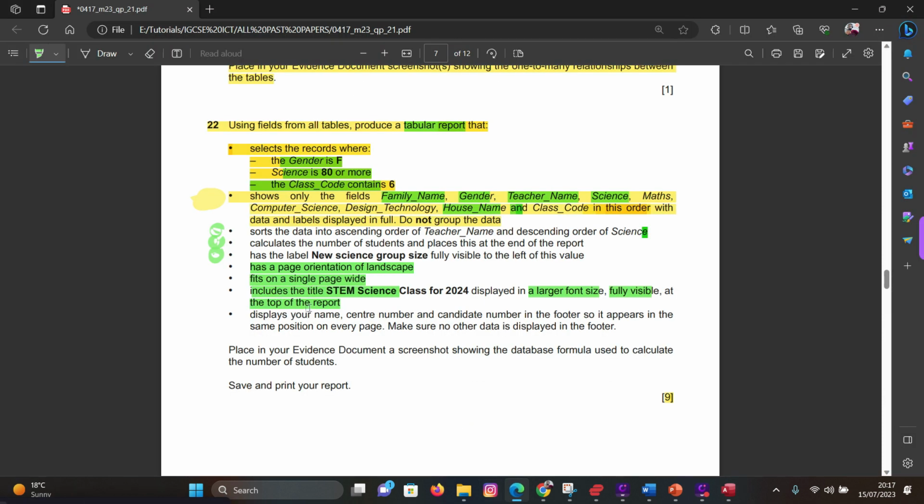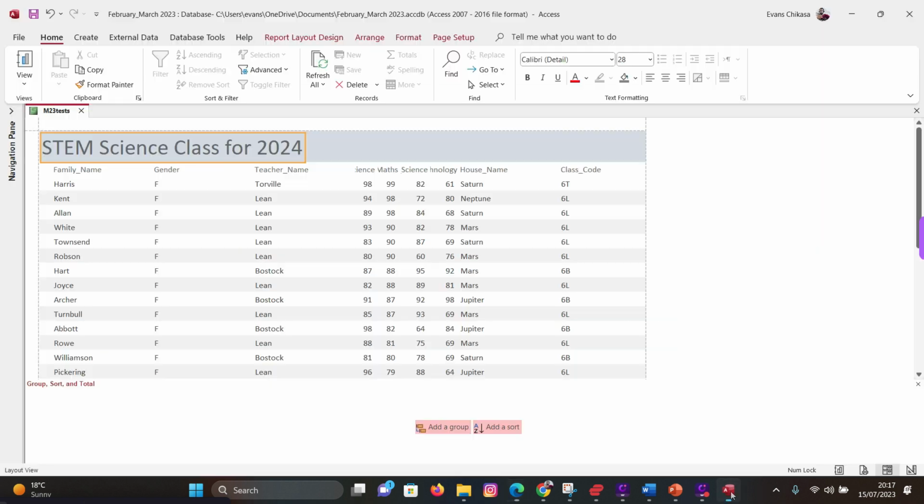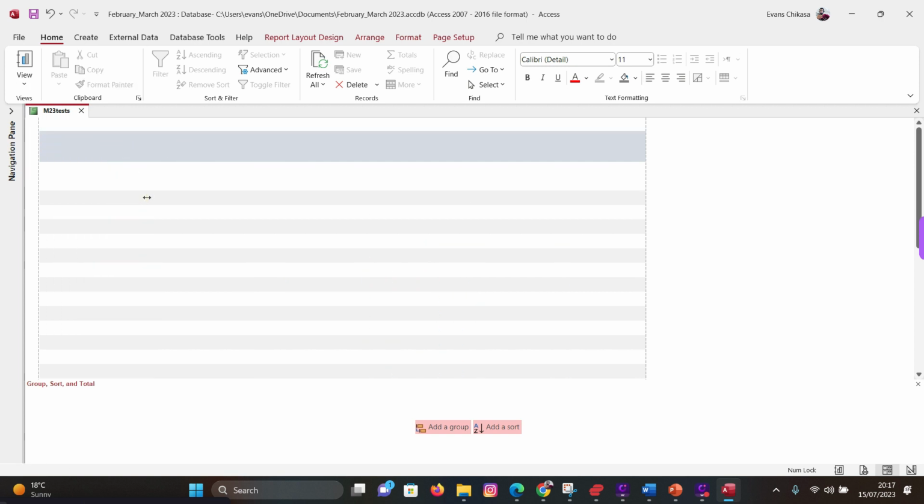What else have we not done? Okay, so now guys, the rest of it is to manipulate the data. First of all, let's do the sorting of this data. But before we do that, let's make sure that all the fields are fully visible. So come here. Right now you can see that science, math, and these other fields are not fully visible. We are in the layout view, so just select this and then resize this like that.